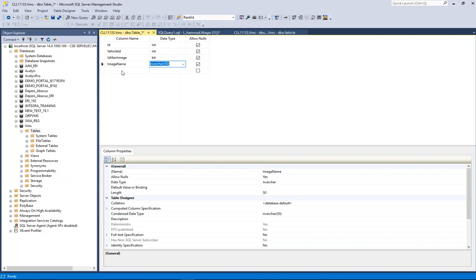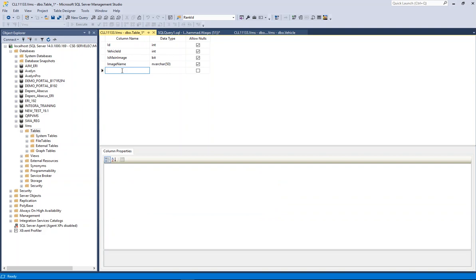So we will set the image name. Now we have two options. Either we can save images in the database, or we can save images on some kind of hard disk, and then we can use a reference path for that one. In our system, we don't need this kind of security to save images in the database. So we will try to save images on the hard disk.